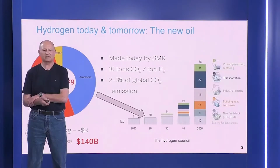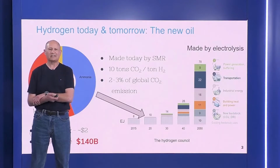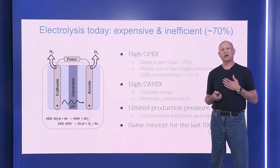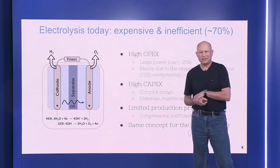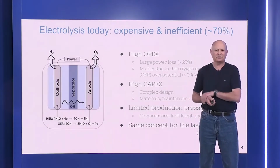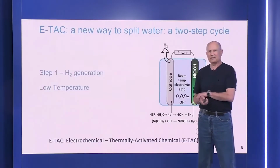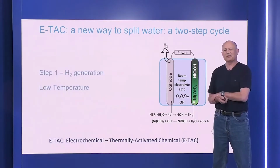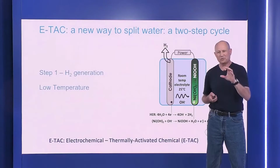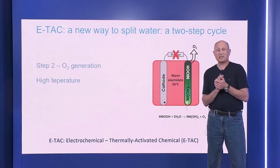You could see that today we pretty much expect growth by a factor of 10. It's going to be from renewable sources. Electrolysis makes hydrogen and oxygen, which means that for the membrane compartment, there is a rate penalty. And so this overpotential arises at the current in the two compartments. In this process, it is much simpler: in step one, we turn the current off. So the anode contains hydrogen.